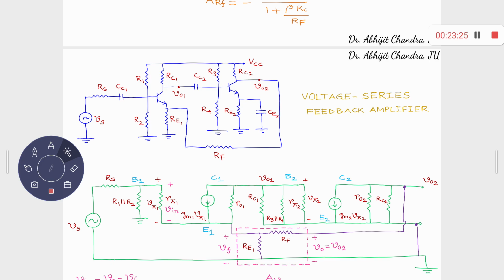Okay, and therefore RC1 and R3 parallel R4, these two resistances, are in parallel. Where are they connected? One terminal should be at C1 or B2 and the other terminal should be connected at AC ground. But here it is E2, because you know that E2 is essentially at AC ground, as I already mentioned. So therefore I can safely connect RC1, R3 parallel R4 and R pi 2, all of them between C1 or B2 and AC ground.